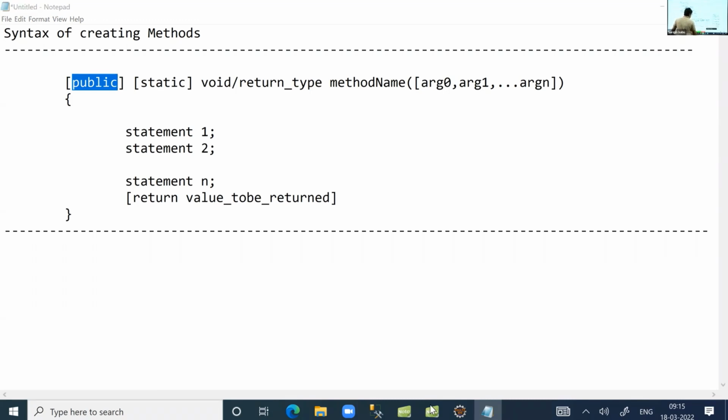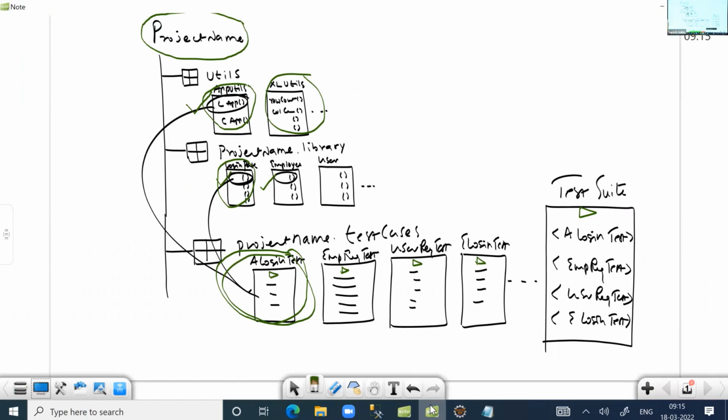Listen, from the Selenium project point of view, you answer me, should we create our functions as public or private? By seeing the structure, you answer me. Public. The function available here, I'll access in other packages, test cases. The method available here, I should be able to access in the other packages of the same project. So definitely I have to go for public. I hope you understand the word public here. Make a note about it.